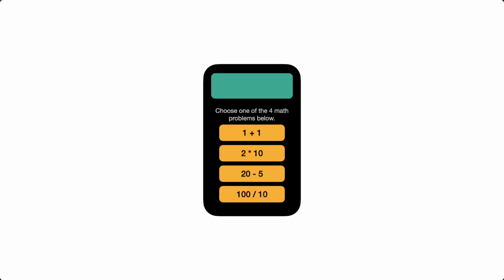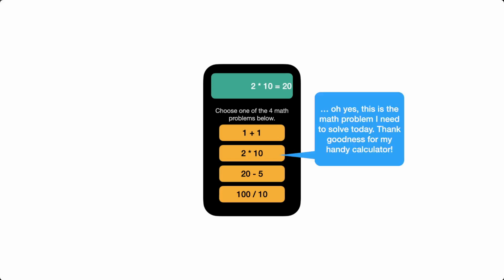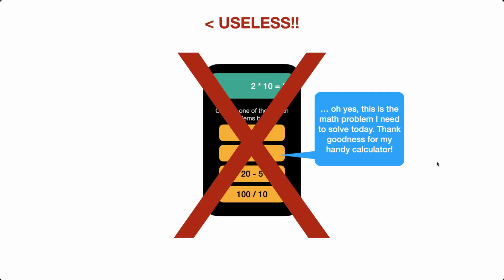So when the values that we're adding or multiplying or subtracting can't change or vary, we're stuck with just a predefined set of values that we can perform these math operations on. Again, not very useful. I don't think a calculator like this exists. But if you were solving a homework problem and lo and behold, all you needed was 2 times 10, then you'd be in luck. But if you needed 2 times 11, you'd have to find a different calculator. So this is basically less than useless. There's no reason that anybody would want a calculator like this.